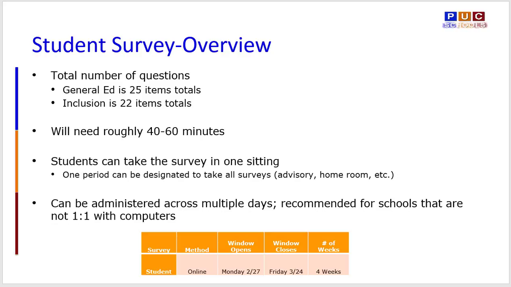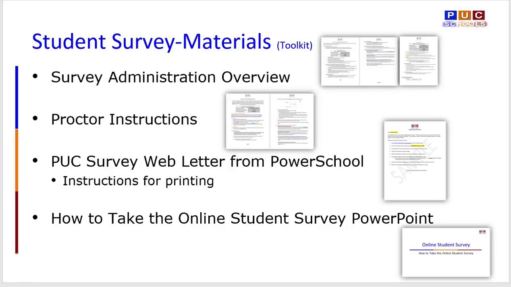In order to prepare you for the student survey, we prepared a survey toolkit, a set of materials that will help you with your coordination. The first one is the survey administration overview, which gives you an overview of how to administer the survey, important dates, and frequently asked questions. We also included proctor instructions. This is for the teacher or the proctors that would be administering the survey to students. It gives them a quick overview of the student survey as well as more or less a script and frequently asked questions for them to present to the students.